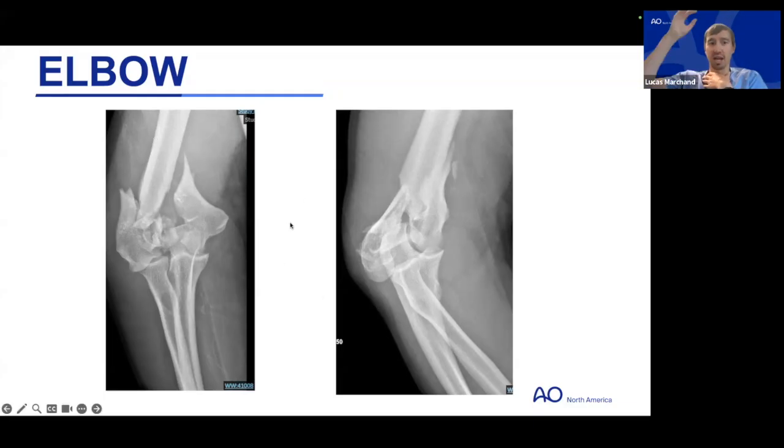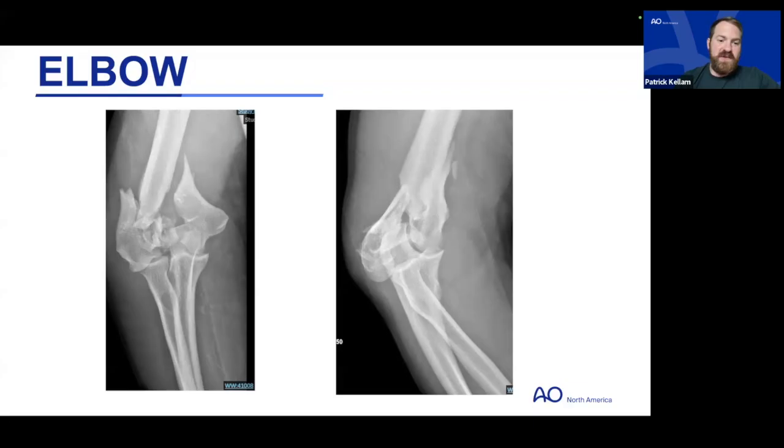Dr. Kellum, next steps of evaluating an injury like this in the emergency department. Dr. Young had just mentioned CT scans. Are there any other x-rays you would obtain for this? And would you order a CT scan? And if so, why? Yeah, so I think the one X-ray you're trying to get me to say is a traction view. That's where we apply axial traction to the limb, and it uses what we call ligamentotaxis, or uses the ligaments to provide some reduction aid to the humerus and give you the distal humerus and give you some idea of what the fracture is, because sometimes this just looks like a bag of bones and you don't really know what's going on.